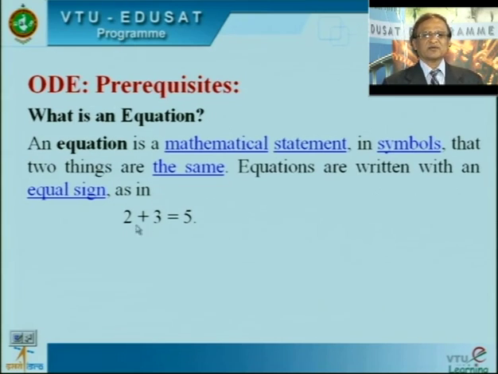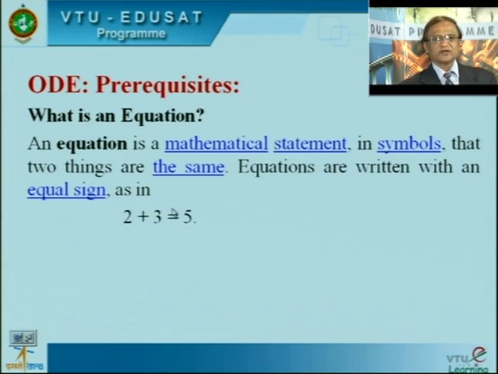Say for example, here I have used 2 plus 3 is equal to 5, right? So, why do we want to use only constants? Now I can use variables also instead of constants. Say for example, x plus x is equal to 5, or x minus x is equal to 0, right?